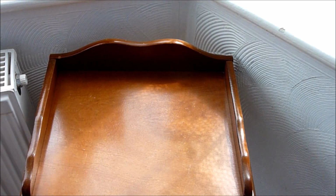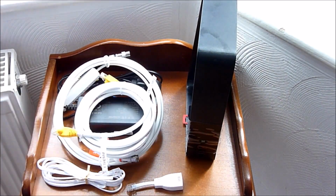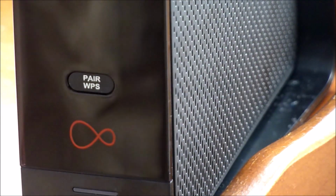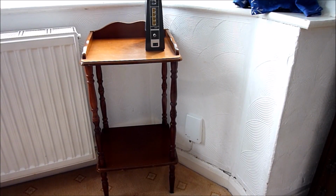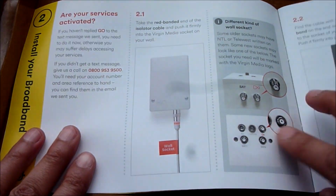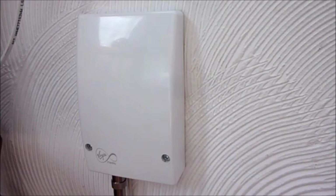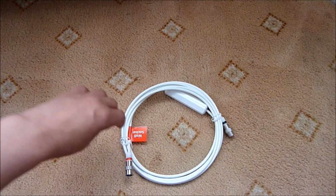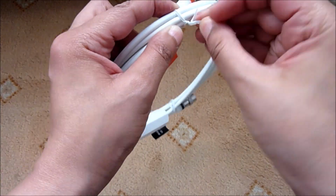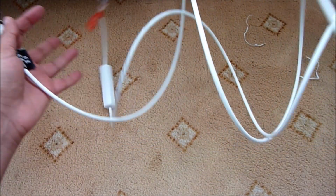So let me just remind you of what we received in the kit. Here it is. Let me just remove the protective film. So it says connect the wall socket cable marked in red into the wall socket box, which is this here. Let me just quickly untie it, and it says do not screw but push in.